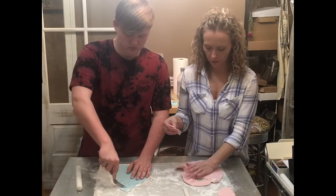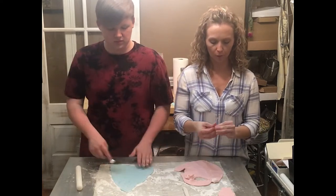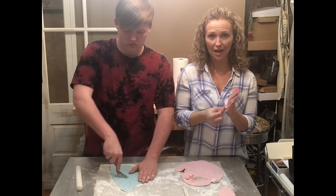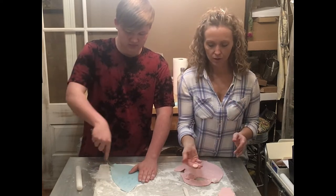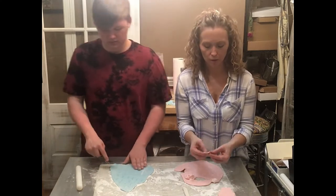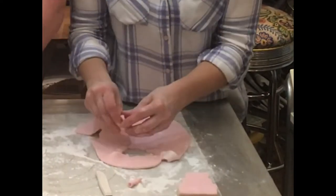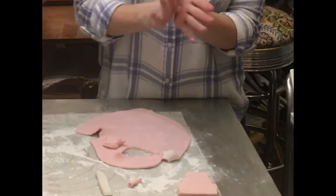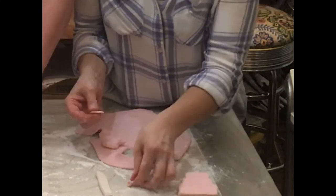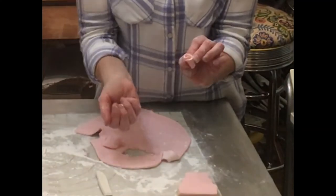And I also wanted to show you how to make a rose. There's two ways to do it. You can roll out 6 or 8 little marble-sized balls of fondant. And then you smash each one into just a little flat surface. And then once you have a few rolled out, you roll it in on itself like that, lay it down, make another one, flatten it out again, and then you're going to go around it again. And you keep doing as much as you want. It makes several different petals, and you can pull it apart like that.